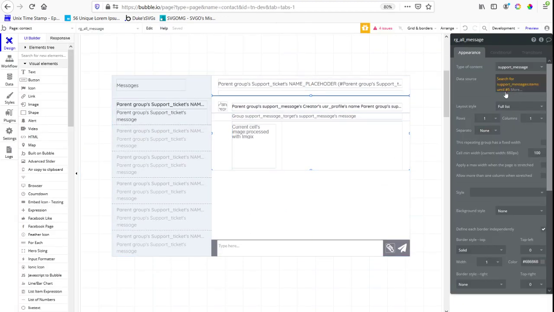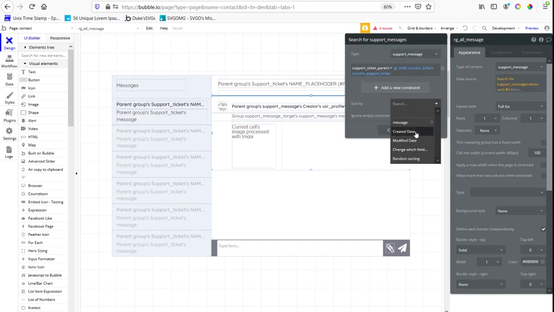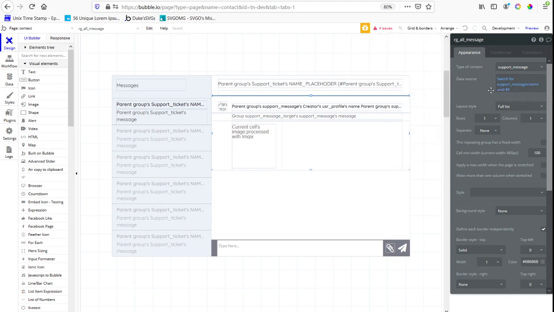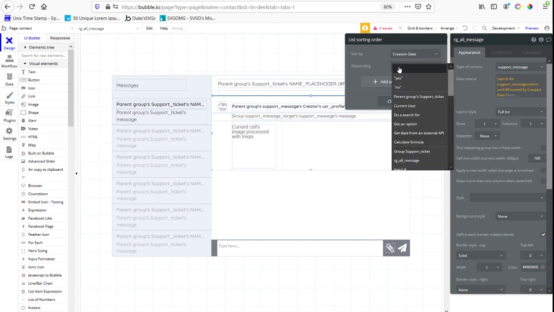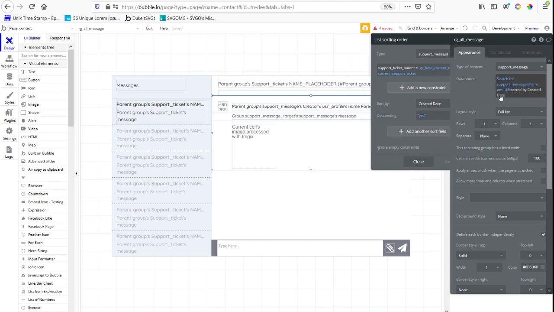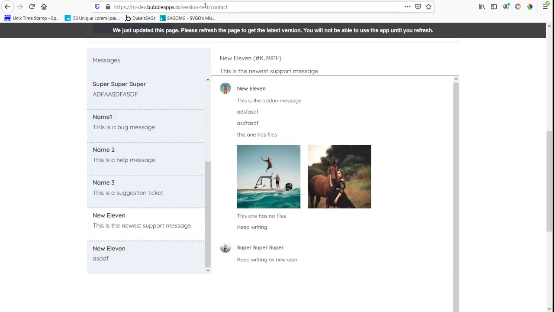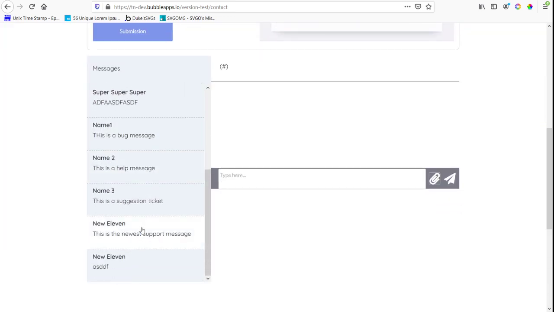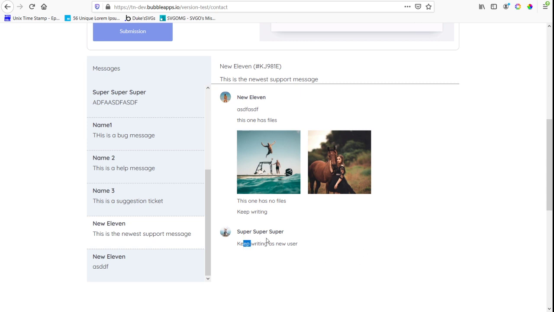You go items until number 5, but you have to search for and sort them by created date descending yes. And basically this says grab the newest ones first and go items until number 5. And then I have to resort them, sorted. And you sort by creation date descending no. Okay, so you look for them by created date sorted yes, and then you sort them again by created date descending no, and it should load 5 of the messages starting with the latest one. Does that work? Please work. Yep, so this is the absolute latest message, and this is the newest message.